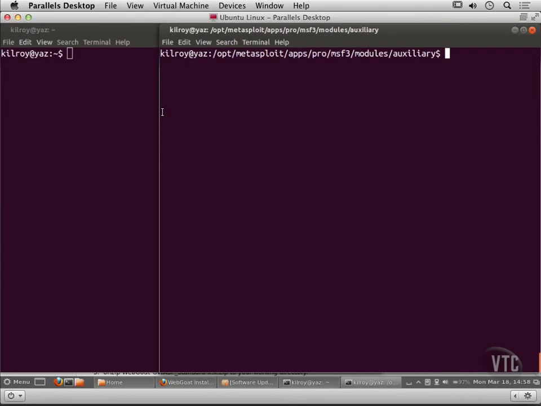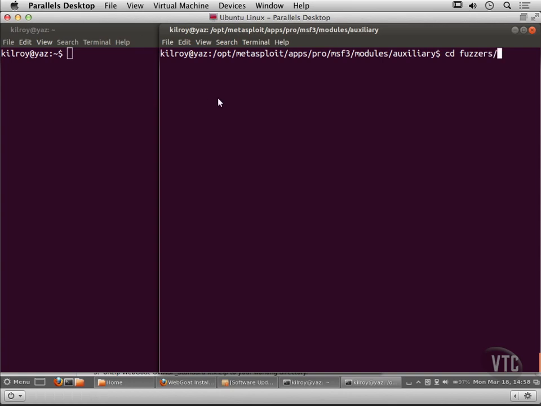So we've written a plugin, and now I want to show you how you would go about writing something like a fuzzer. And a fuzzer is a way of actually looking for vulnerabilities in an application. And at this point, we're actually going to be looking at potential vulnerabilities in a web server.